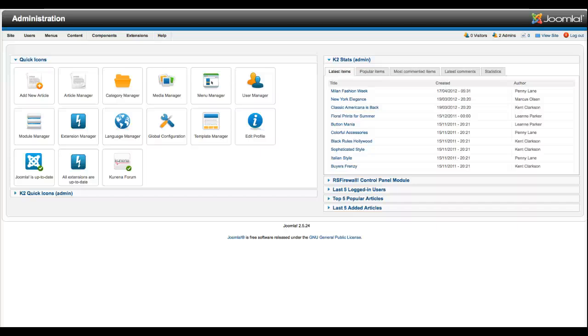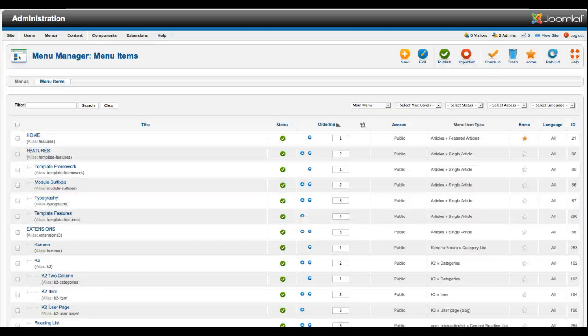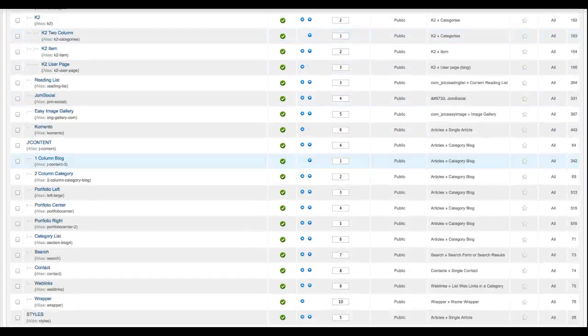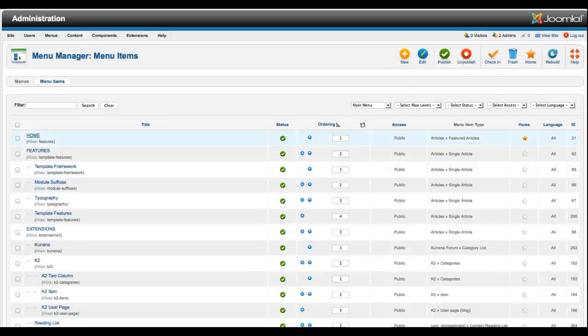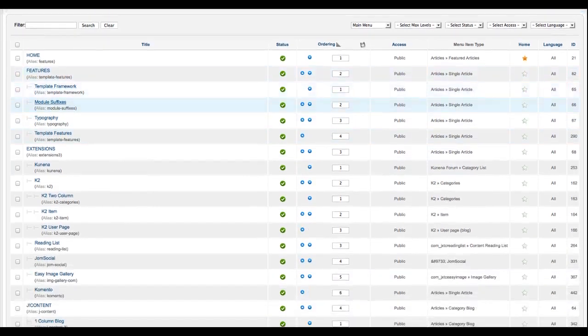And right now we're in the backend administrator for Joomla. So let's start here with the main menu. As you see, here's the main menu setup. Each of the parent links are here, and these are the child links. So you have your first one here, your features, which goes to a single article, and then you have the child options, which are the drop downs. And this is pretty much set up as normal with Joomla.